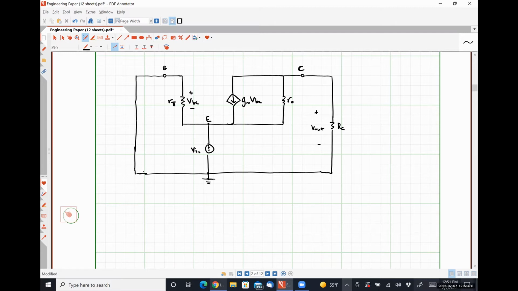Is our input resistance going to change? How did we look at the input resistance a couple of minutes ago, right? We simply applied Kirchhoff's current law at this node and then added all the currents together and got a relationship. Well, this resistor r naught is connected to that emitter node, so that means our input resistance is absolutely going to change.